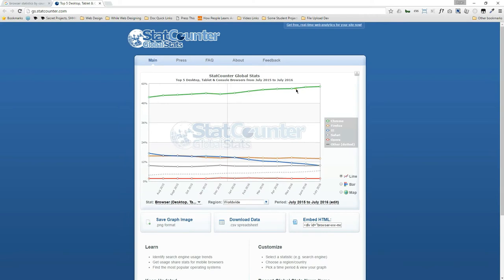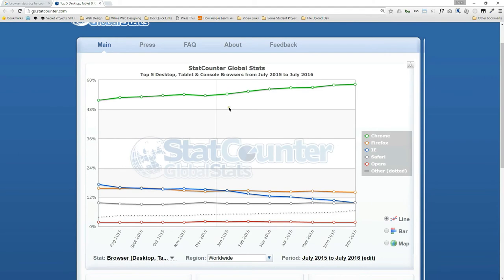You can see here this green line up at the very top. Let me zoom in here. That green line is Google Chrome. That's worldwide now. So you can see that Google Chrome is the most important browser to build to. That's just the way it is, because it's a fantastic browser. The next one down, we have Firefox. And we have Internet Explorer still on the decline; you can see that Firefox did overtake Internet Explorer. We've got other, which is everything else, like Opera and Edge and stuff like that.